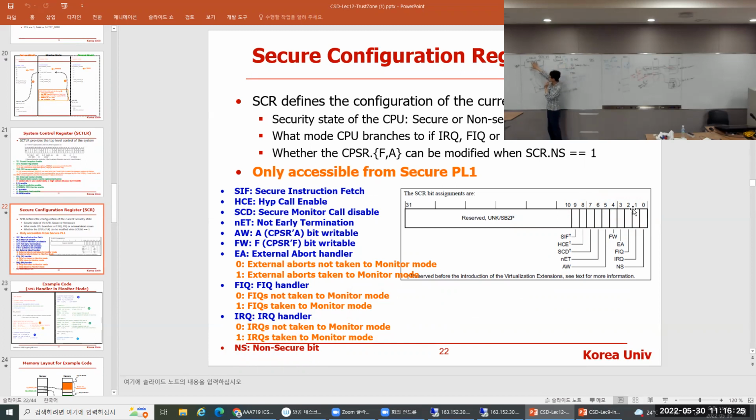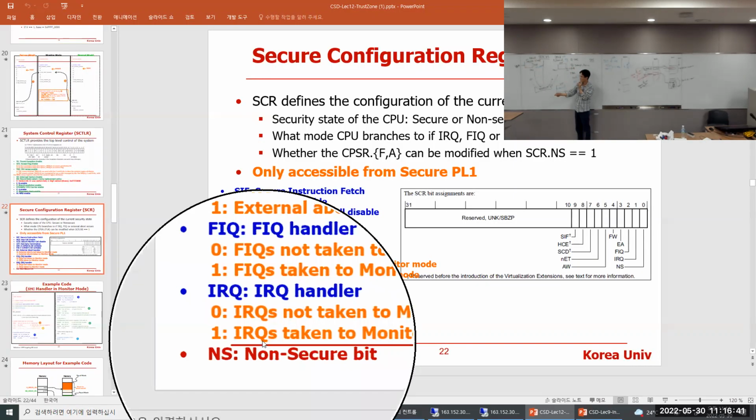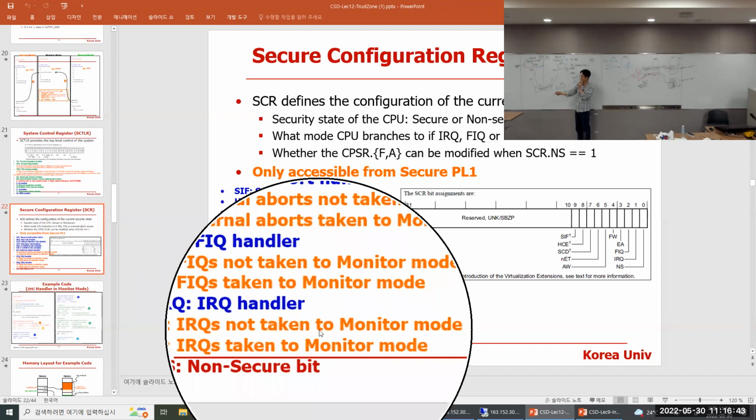Otherwise, it is not taking you to monitor mode. You are jumping to some vector like this. If IRQ is set to 0, it is not taken to monitor mode, right?